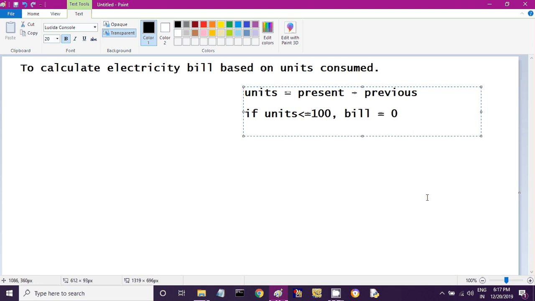That means for weaker sections in India, if they are consuming up to say 100 units, say 50 units, 70 units, they need not pay a single paisa. So if units less than or equal to 100, then bill will be 0.